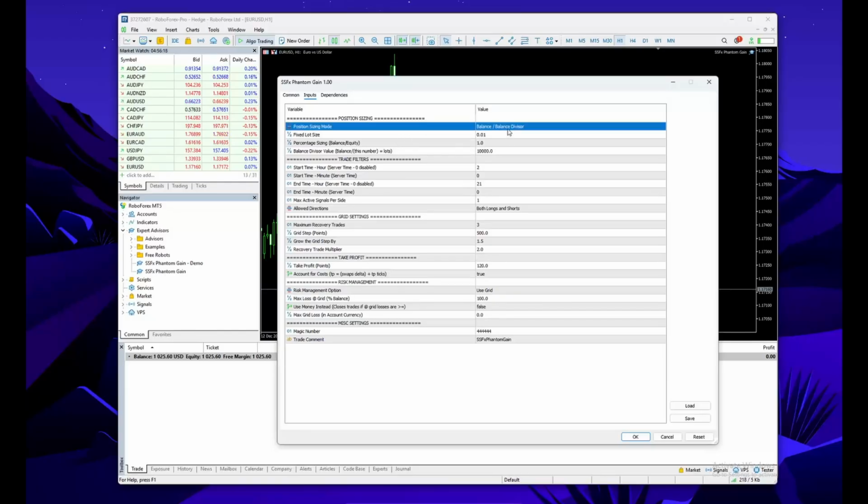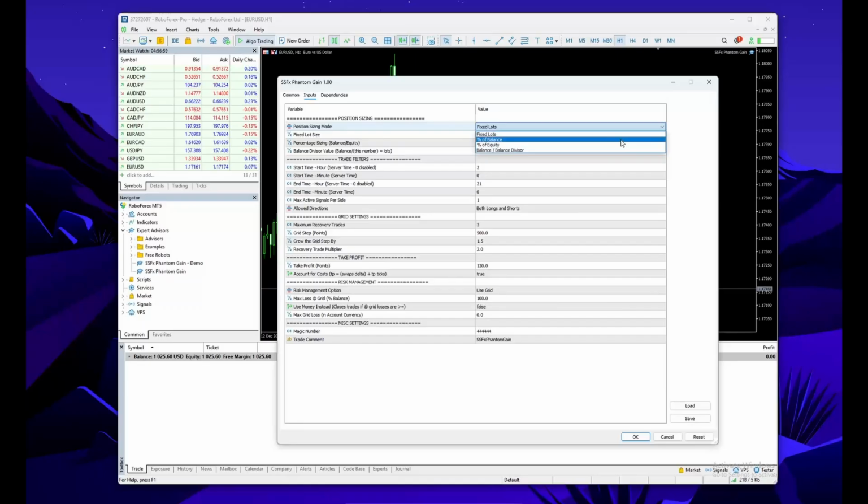By default, when you download the bot, it uses fixed lots. When you're using fixed lots, the lot size that you set on the next setting is what will be used for each individual trade. However, in some cases, you might find yourself needing your lot size to increase as your balance or equity increases, or to reduce as that also changes. This essentially ensures that you don't risk too much whenever you have a smaller balance, or too little when your balance has already increased.